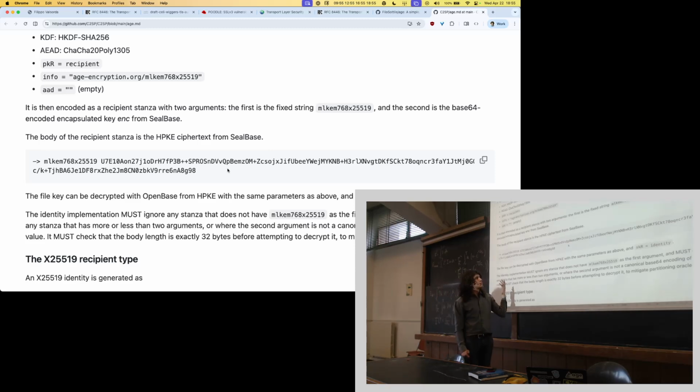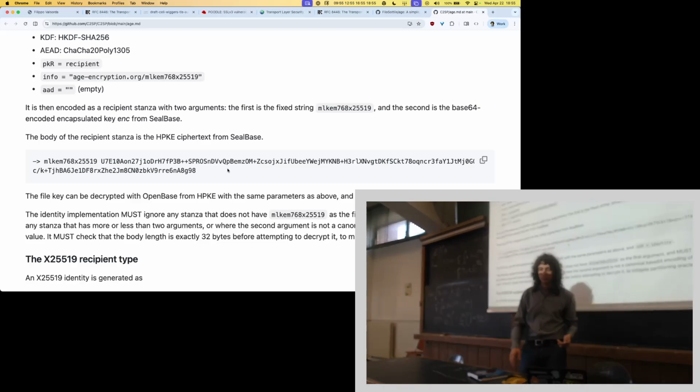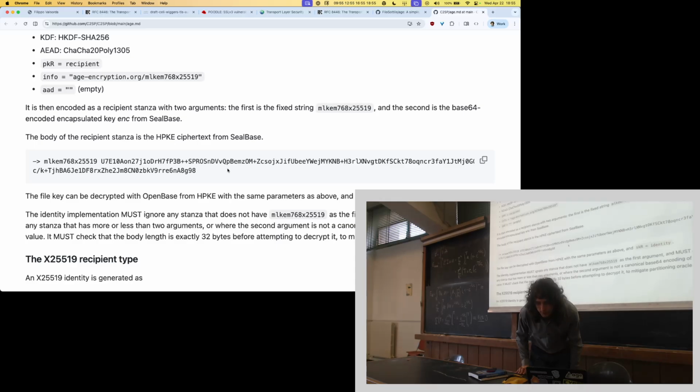And AGE is pretty much just this. A bunch of these that encrypt the file key, then HMAC over the header, which is the transcript, and then the encrypted file, which works pretty much the same as TLS in how it chunks things up. It's not literally like TLS because I had not realized it should be like TLS, and version 2 will be literally the TLS way of chunking things up.